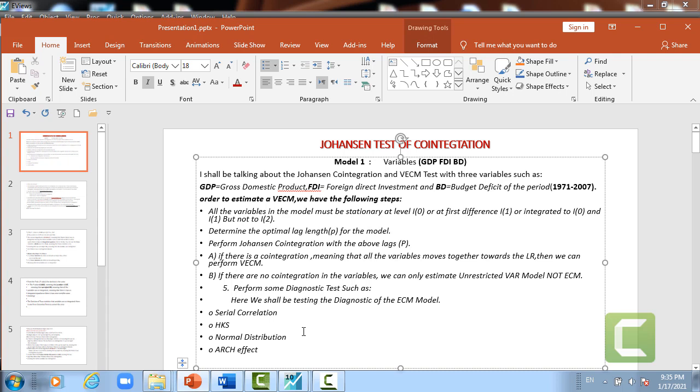Then we have to perform diagnostic tests, such as serial correlation. The model must be free from serial correlation, free from heteroscedasticity and ARCH effect. Then the variables will be normally distributed.